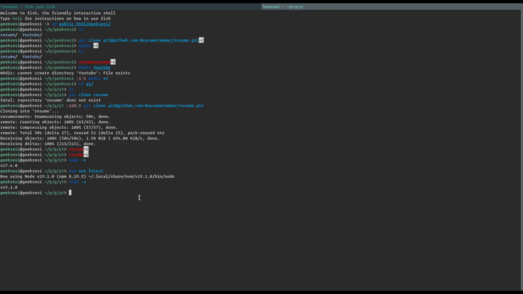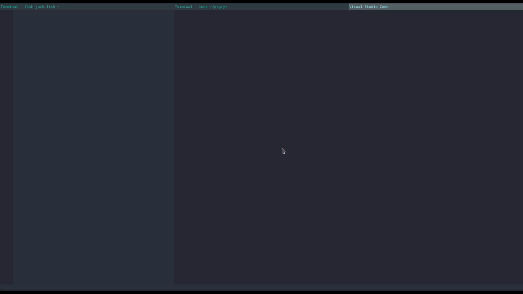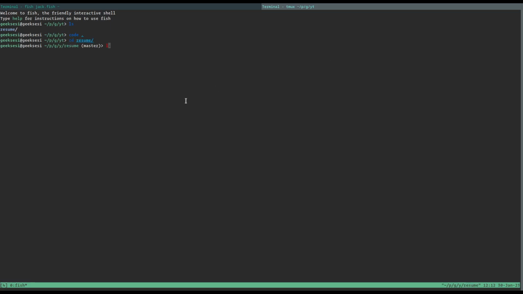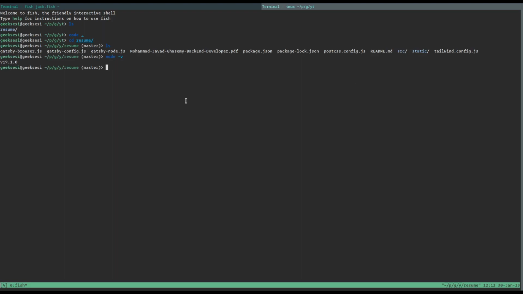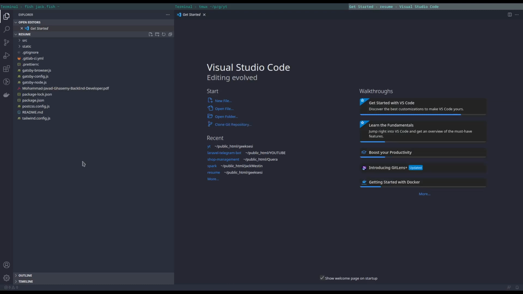We just need Node.js and npm. If you install Node.js version 19 or above, you should have npm here. Also, you see npm -v. It is here. So let's make it customized. I'm gonna open code here. See the resume, ls, node -v. I'm gonna make sure my Node.js didn't change version there.